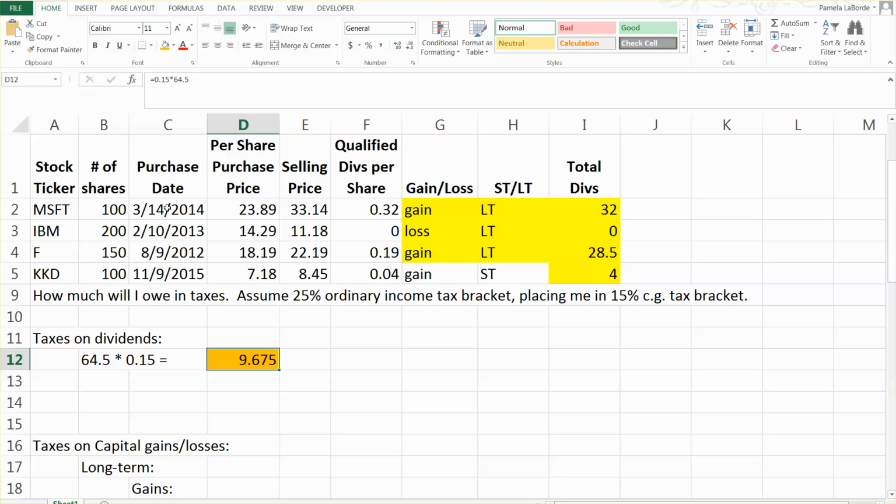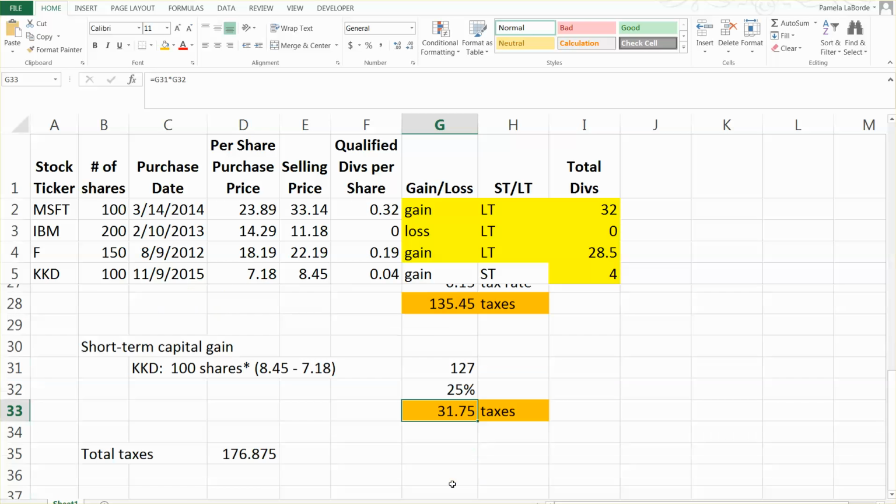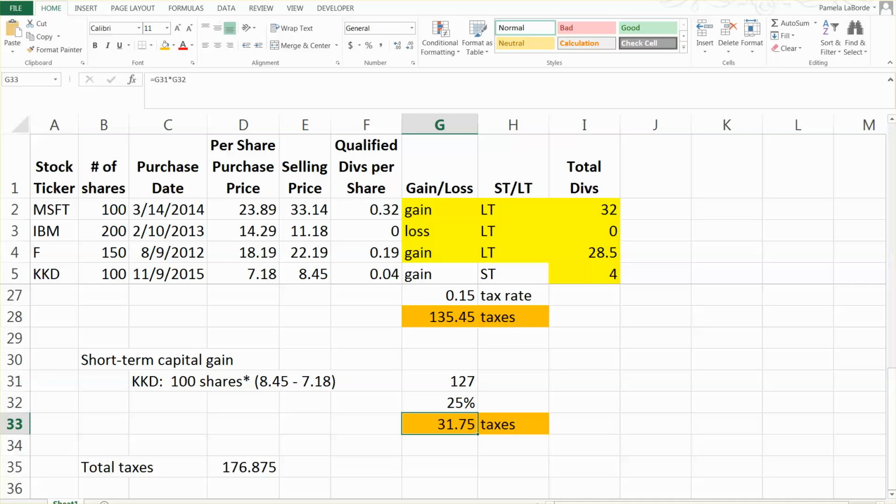Some of it's paid in 2012 because I owned Ford back in 2012, assuming part of Ford's 19 cents that they paid in dividends total occurred in 2012, I'll owe the taxes on those dividends in 2012. And I still held it in 2013. I also had some shares of IBM, but IBM didn't pay any dividends, so I'll ignore it because these are only dividend taxes. So basically, these taxes are spread out over 2012, 13, 14, and 15, whereas these taxes are all due when I file my 2015 tax return.